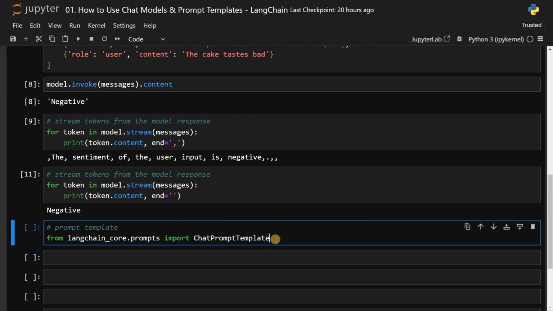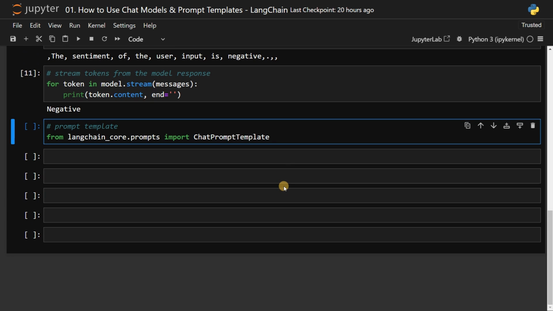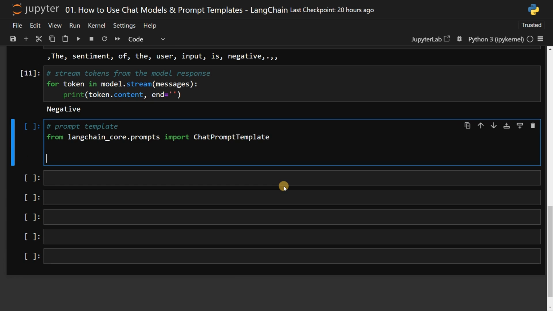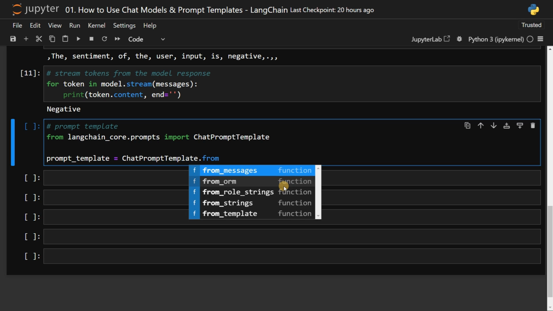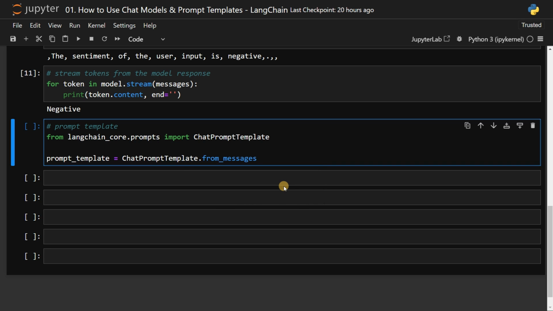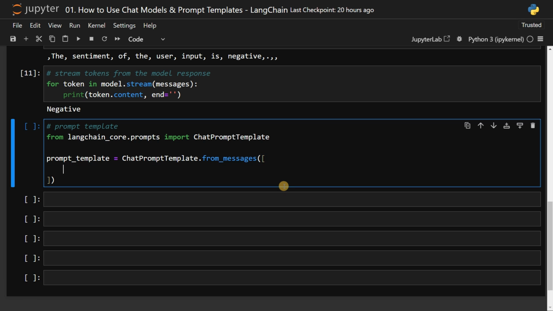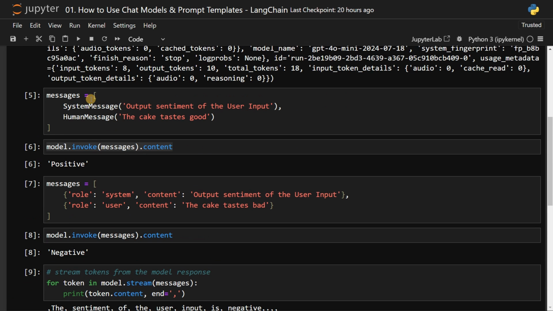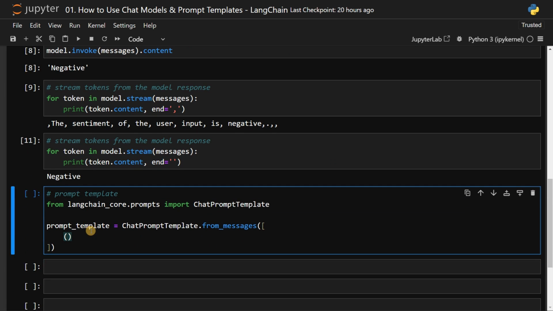So chat prompt template, let's leave some space. Now prompt template equals ChatPromptTemplate.from_messages. This time I'm going to show a different approach. Instead of role system or using these functions, we can also pass it as a tuple.